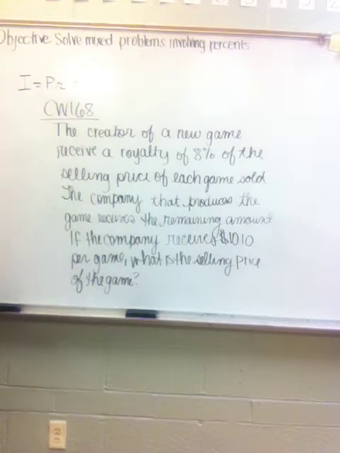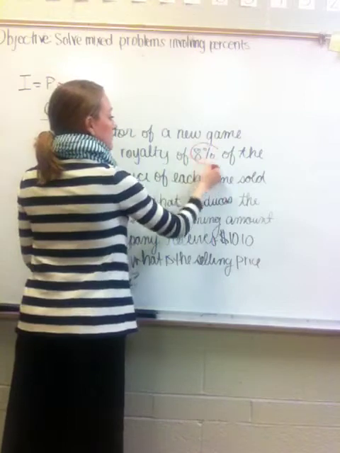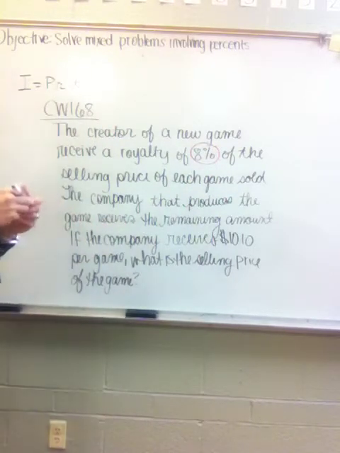All right. What information do you need to know that is not given here? How many sold? No. The price of the game. Okay, I'm looking for the price of the game, but what information is here that you need that is not given directly? Well, how much the creator gets? I know the creator gets 8%. Well, the amount of money. Okay, do I need to know that? No. You know the percent the company gets.